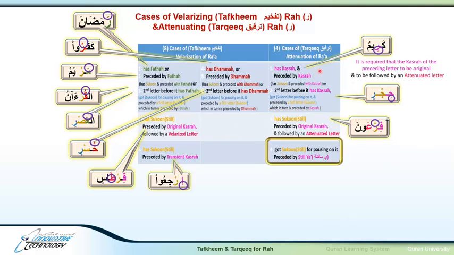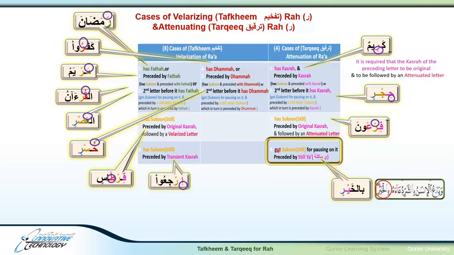And the last case of tarqiq al-ra is when you have an induced sukoon, a sukoon of the ra that is induced by pausing on the ra. Like in bil khayr here. The ra, as you see, has a tanween with kasr, but in this example, when we stop on it, when the reciter pauses on it, it is transferred into a sukoon because of pausing on it. And if we see what's preceding it, we'll find that it's a ya sakina, khayr. And let's listen to the reciter pronouncing it.